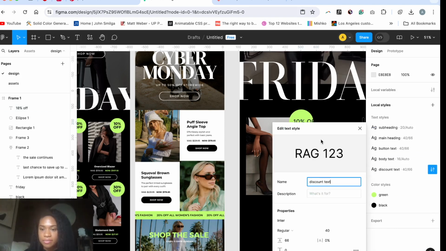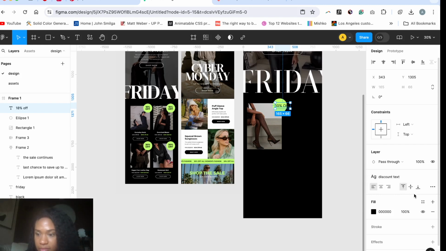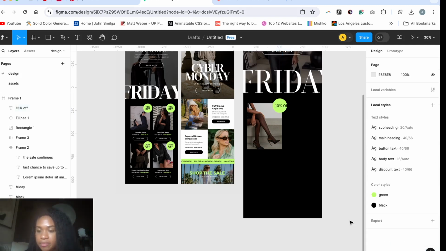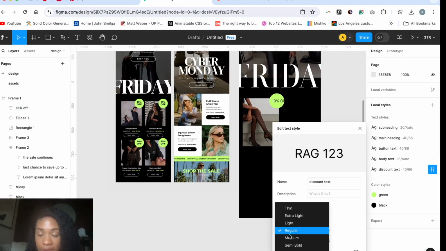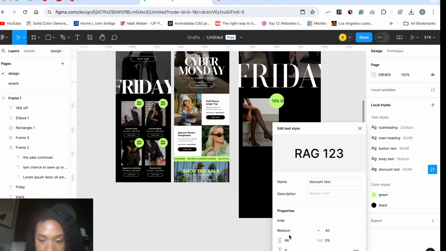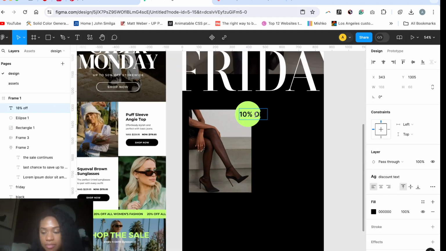And because this is actually a little bolder too, so edit. Let's see here. I'm going to make this medium. Semi-bold. There we go. Make it center.